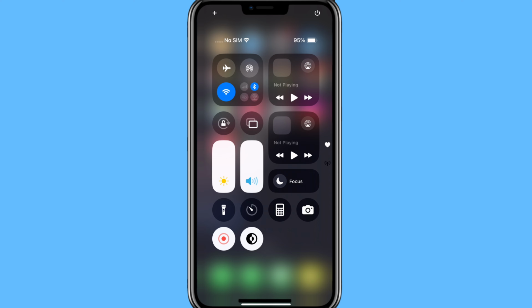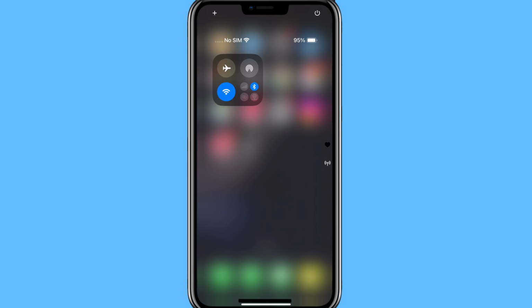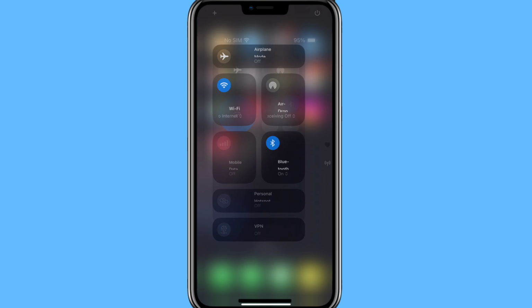In today's video, I am going to show you how to customize the iOS 18 control center. For this purpose, what you need to do is scroll up from the right side of the screen and your control center will appear on your screen. For customizing the control center, at the top left corner, you have this small plus icon. You simply need to click on it.